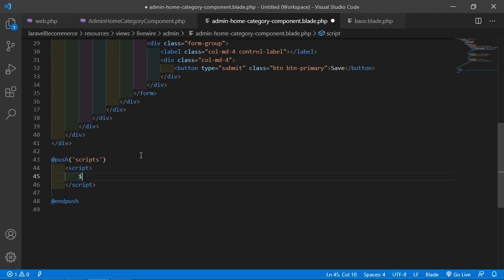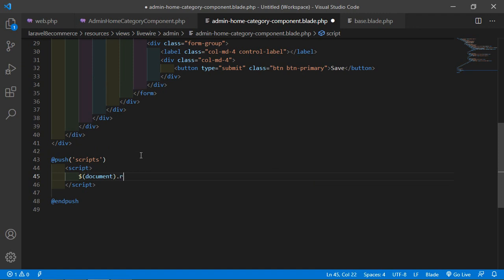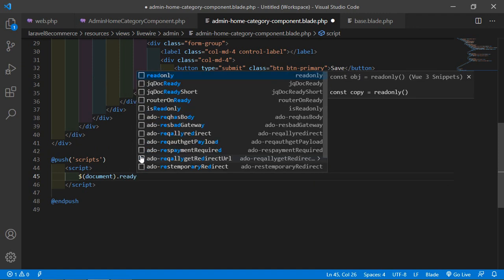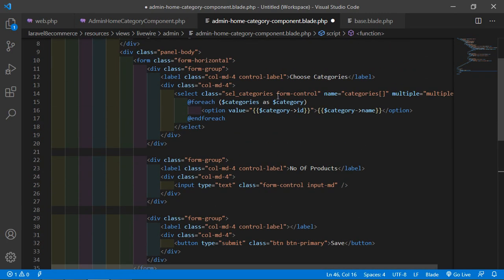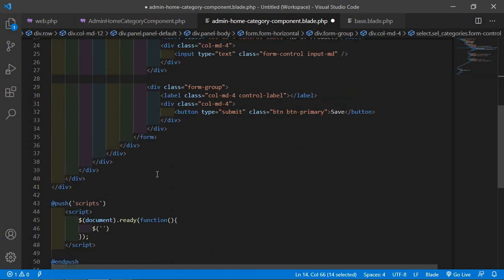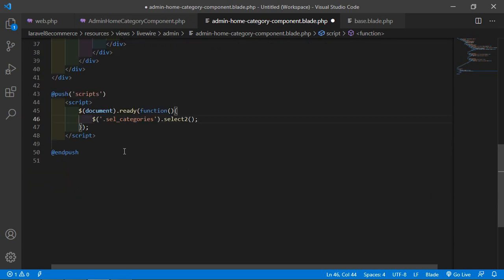All right, now $(document).ready, this is the jQuery code, function, and inside this add here the select class, this one, select class name sale_category. So just copy and paste here with the dot sign, then .select2. All right.